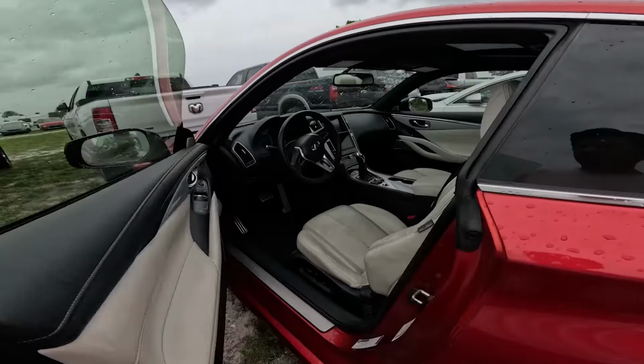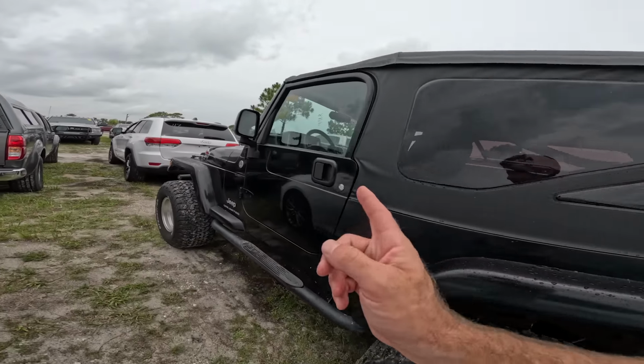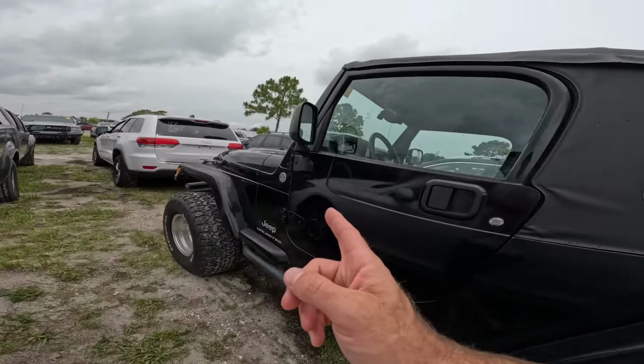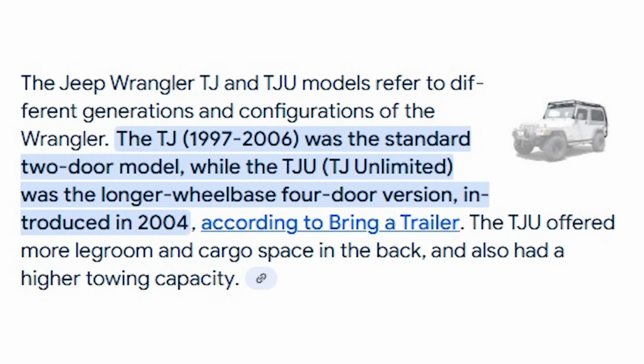I'd like to get him a Jeep Wrangler eventually, as we get closer to his budget. This is actually a really rare Wrangler. This is the last of the 4 liter inline 6-cylinder engines. This is a JKU, I think. It is extended, so it's like 12 inches longer than a normal 4-door Wrangler. This is the original unlimited version before they came out with 4-door unlimited. These things are worth so much money. I kind of don't even want to tell you that because, wow.